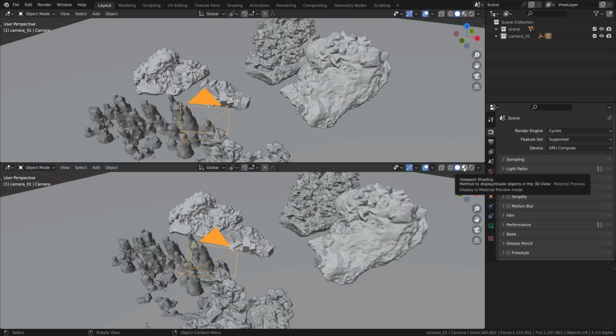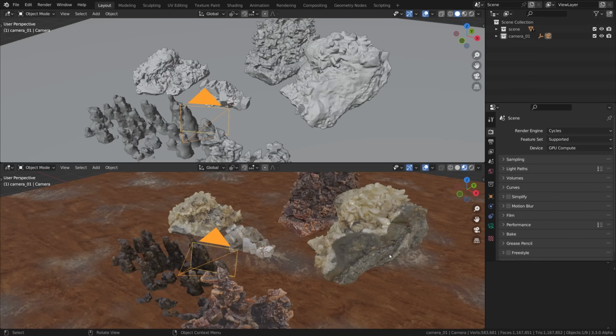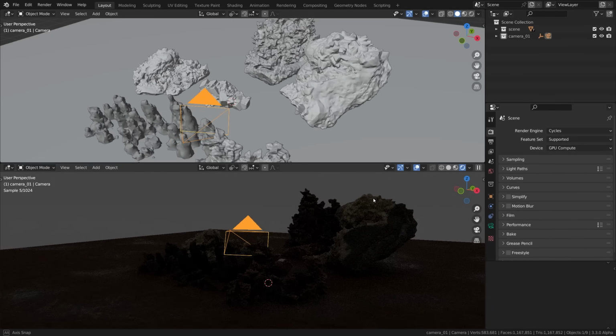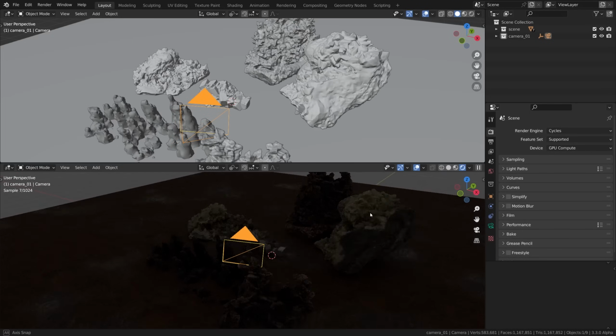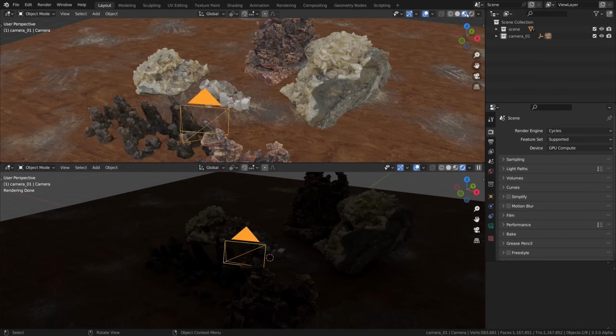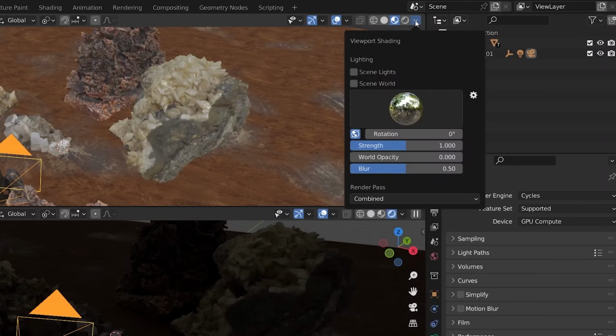There we can change it from the default shading mode to the material preview one and to the rendered mode, which is right over there. It'll enable the Cycles path tracing rendering mode in this particular window, and we will use it throughout the tutorial, so let's keep it turned on. Depending on the video card, it can be rather slow or pretty fast, but let's keep it in the rendered mode for now. And the top one will be our material preview mode to make sense of our scene.